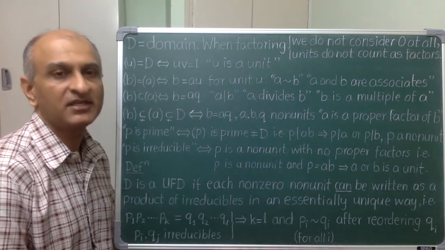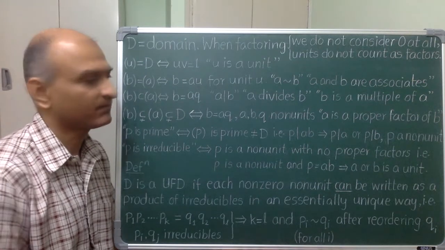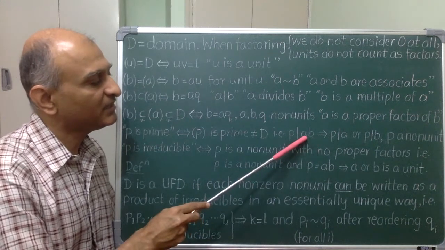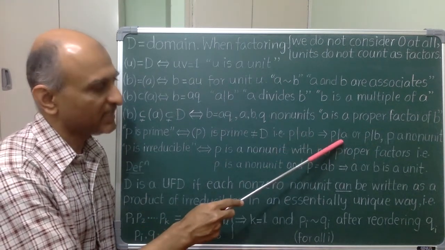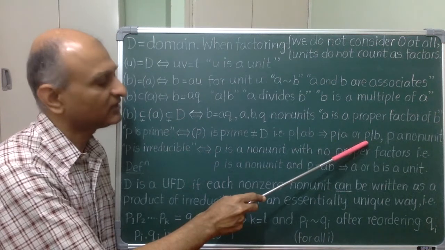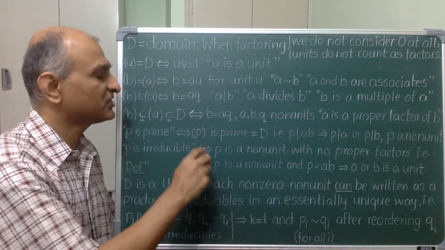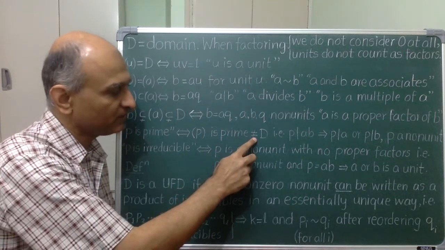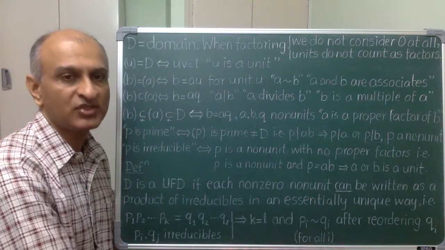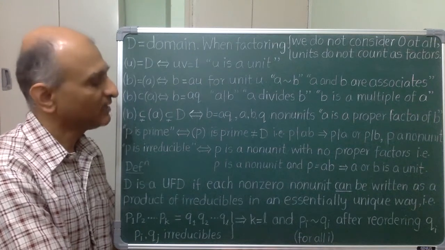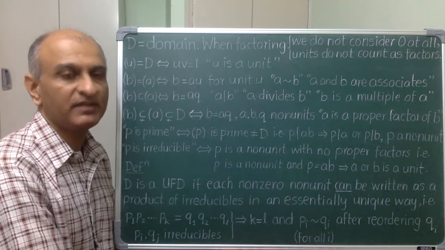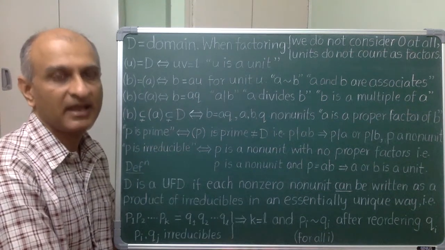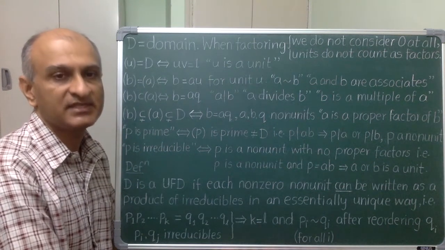It abstracts a different property of prime integers. We say that an element is prime if whenever P divides AB, P divides A or B. In other words, the principal ideal generated by P is a prime ideal. And it is proper because I do not want units also to be prime elements. Okay, the relationship between the notions of prime and irreducible is important in characterizing UFDs, as we will see.